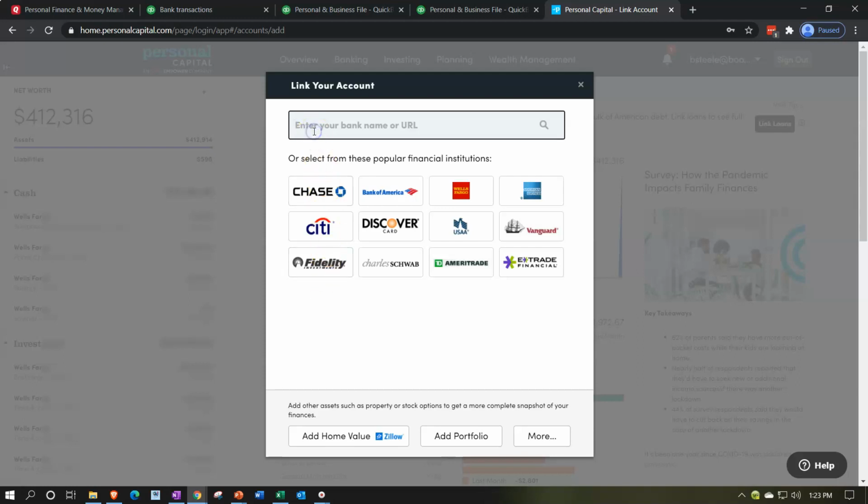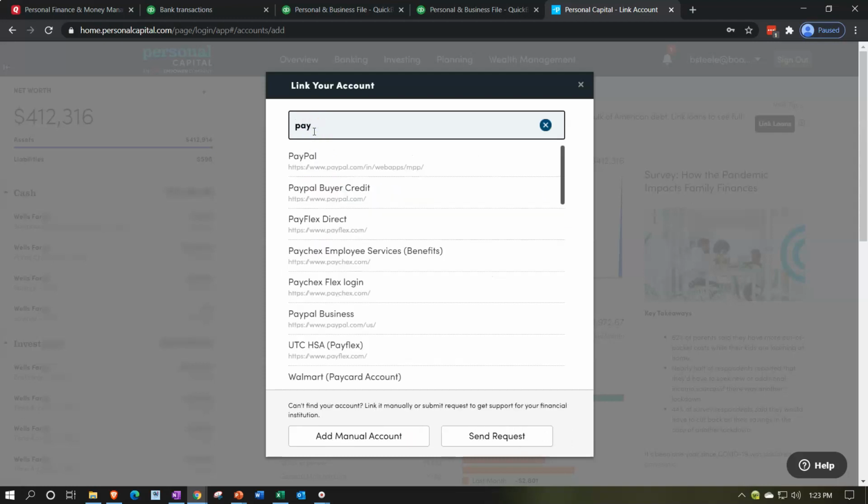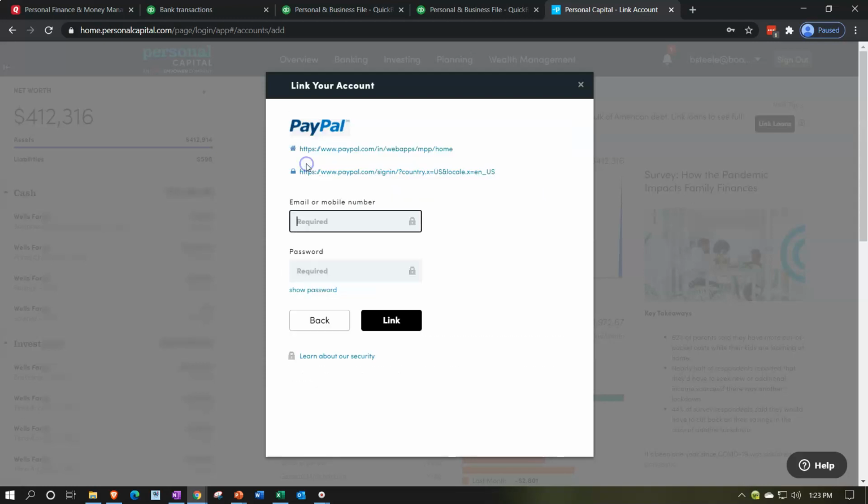Another thing that's useful to find here is they have PayPal, which is usually something that's a little bit more difficult. So let's pick up PayPal for us. Some of these other software don't pick up PayPal, or it takes a little bit longer to link these things together. QuickBooks Online has a link to PayPal. QuickBooks Desktop, it's a little bit more difficult to link up to PayPal. So let's add that one for our test.